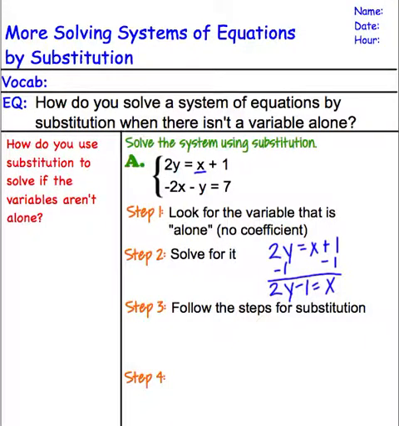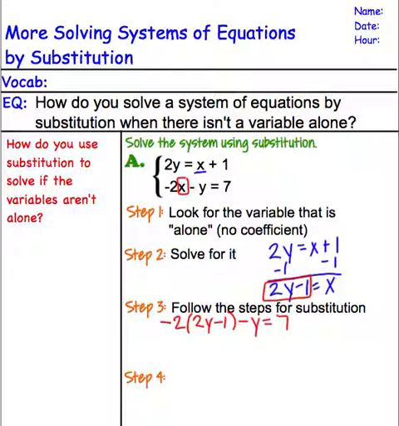If you recall from yesterday, that means we are going to box in the 2y minus 1 since we just solved for it, and that's what x is equal to. Then I'm going to box in the x as well. Then I'm going to go ahead and substitute in there. So I have negative 2 times x, which we know is equal to 2y minus 1, minus y equal to 7.